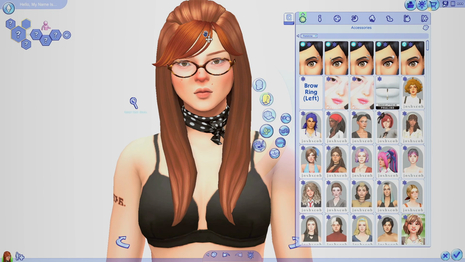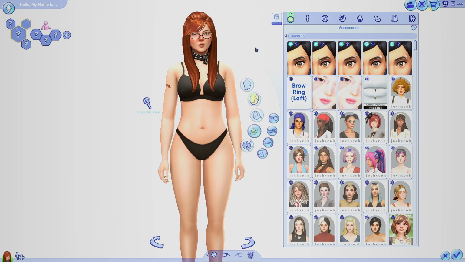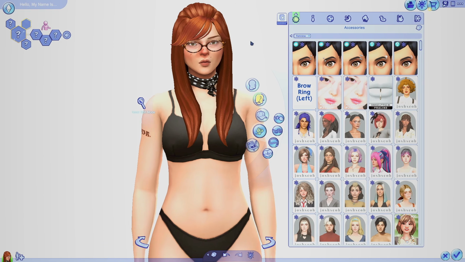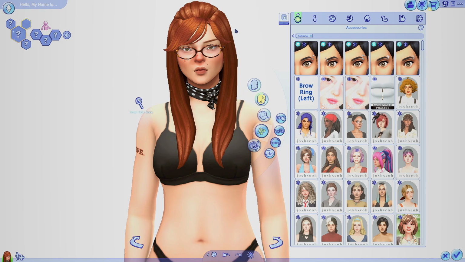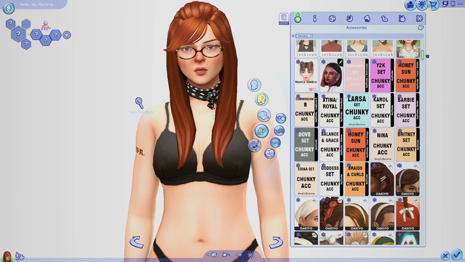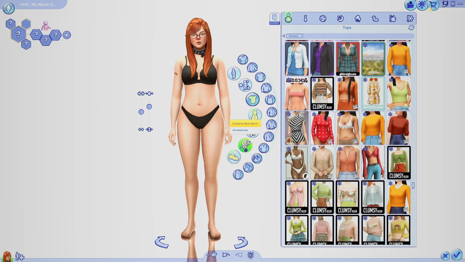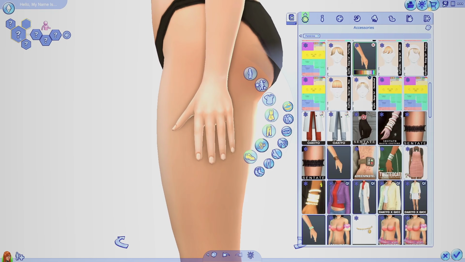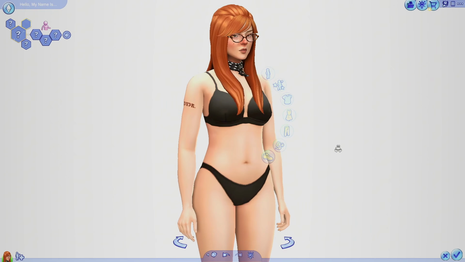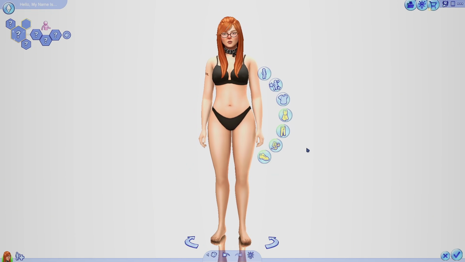I've actually decided I want to put some bangs on her, so I'm gonna keep these because I think they look cute. But the only issue that I have with bangs like this is that sometimes the hair color won't match because they're from different creators. Sometimes I will test different hair colors to see if they mesh a little bit better, like maybe making the hair brighter will help, and it kind of does, so I think maybe we'll keep that.